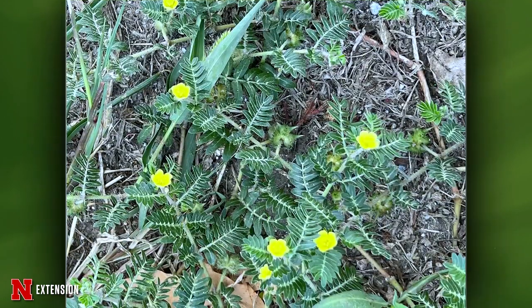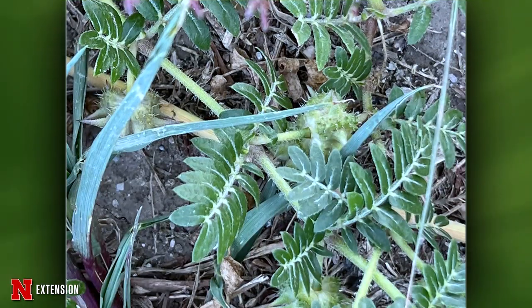Two pictures from the edges of a new sports field that has not been seeded. What is this and how do we control it? This is puncture vine, or goat head — everyone's least favorite weed. It's called puncture vine because it can puncture bike tires and even small motorcycle or scooter tires. On a sports field where they're going to be playing ball, they need to scrape it off, spray it, and get as much of that goat head seed out of there. Once the sports field is established it should be fine. Put a pre-emergent next spring — pendimethalin or prodiamine-based products work fine.